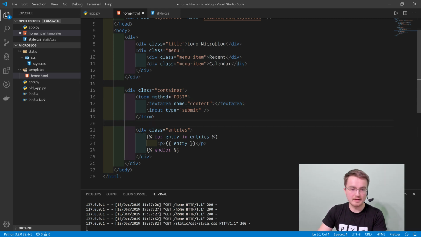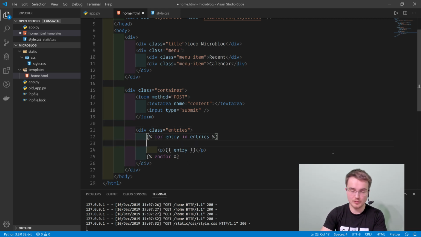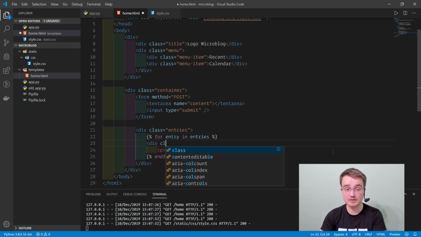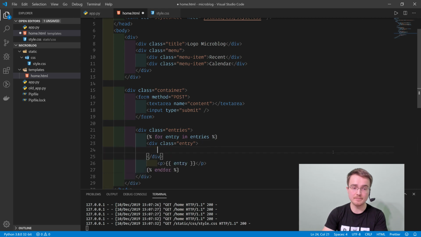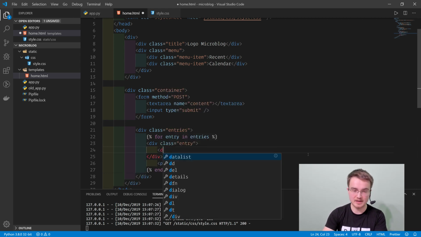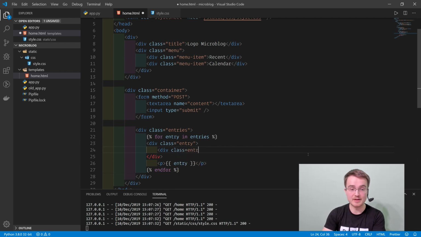Then we've got our div class entries. We are inside the for loop going to create a div for each entry. So we'll create a div class entry. And inside this entry, we're going to have a div with a class of entry title. And here is going to essentially have the title of the entry.